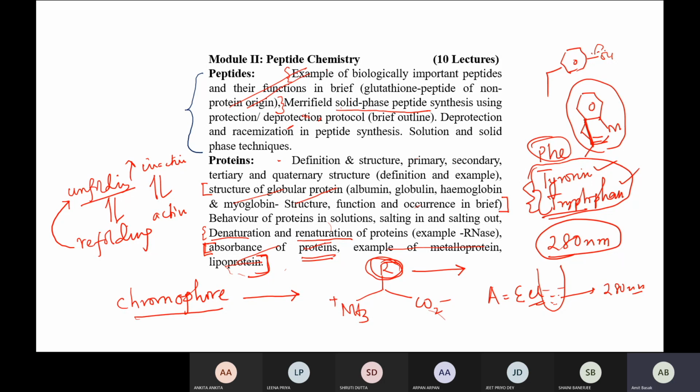If you have any problem, or anything which you could not understand, I will request you to go to that NPTEL course. You can read about peptide chemistry and solid phase synthesis, everything is there in the NPTEL course offered by me. I told you earlier, na? Organic chemistry in biology and drug development. The first few lectures will be only on proteins, peptides, amino acids. Go through that, and you will get all these things there.